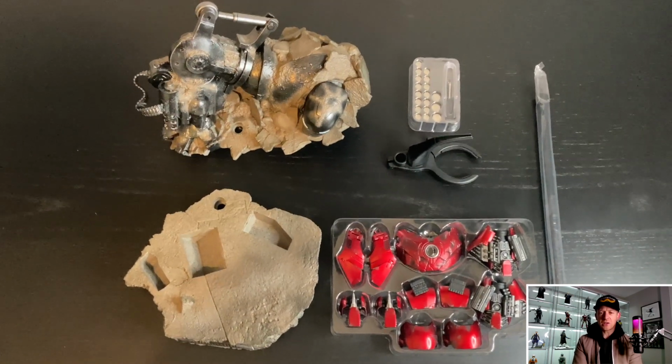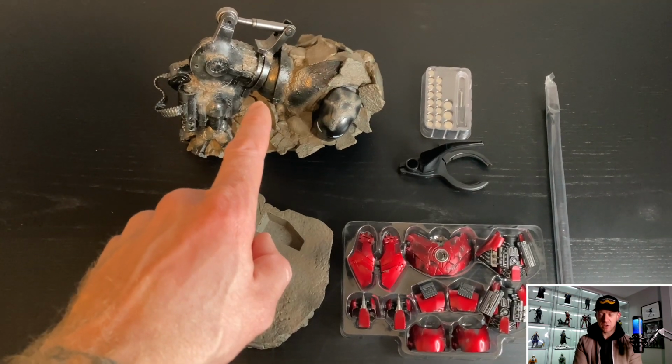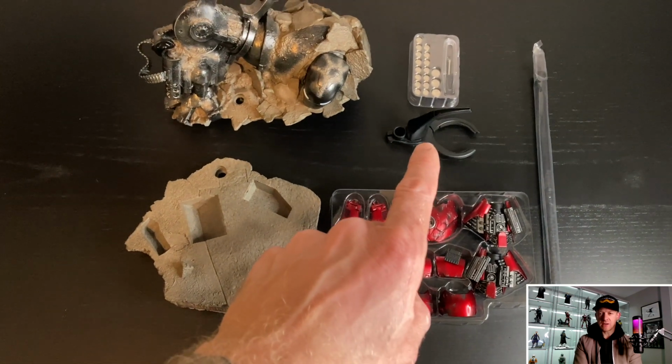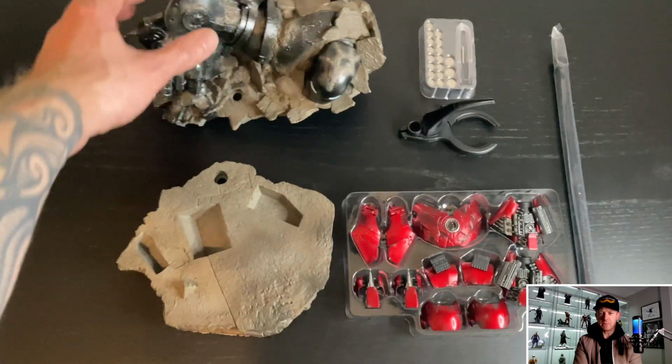Now, this is all the stuff from the bottom section. So underneath the foam, this is all the stuff that comes in that bottom tray. You got the two parts to the diorama base. You've got this tray with a bunch of swap out parts, a crotch grabber, batteries, and the fly pole.